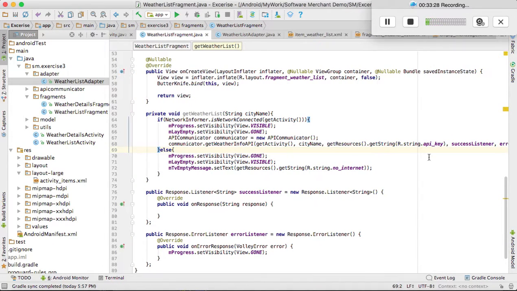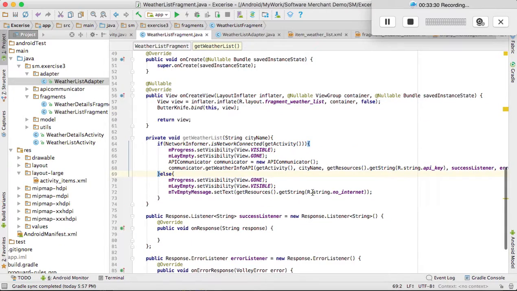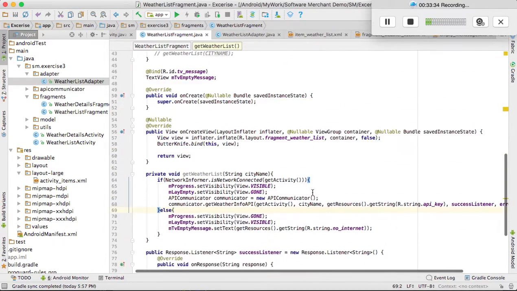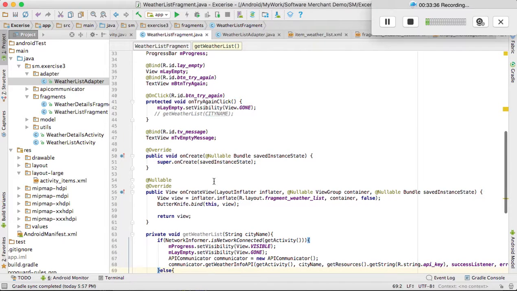Cool. So data binding is pending, and yeah, this one also pending regarding initializing the recycler view. So let me do it here.